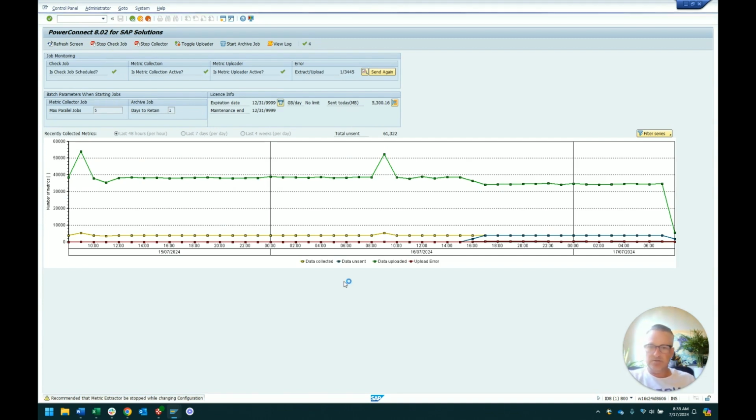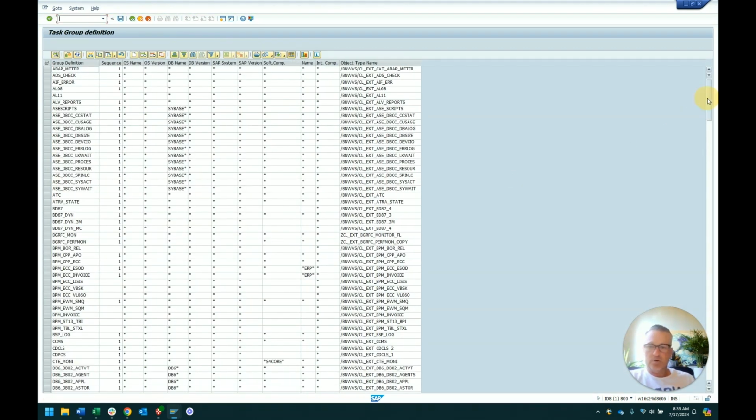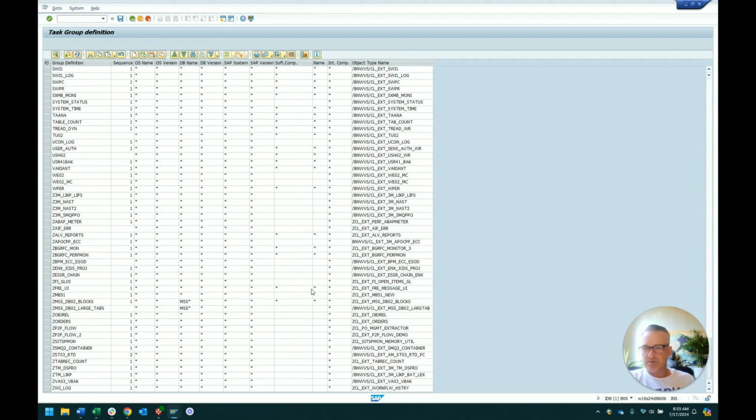So the next thing we do is go over here. And again, we're in the Z's, so I'm going to scroll down. And you can see here that group definition that I just scheduled is assigned to this class that I created, copying from super and setting my table that I wanted to extract that data from.